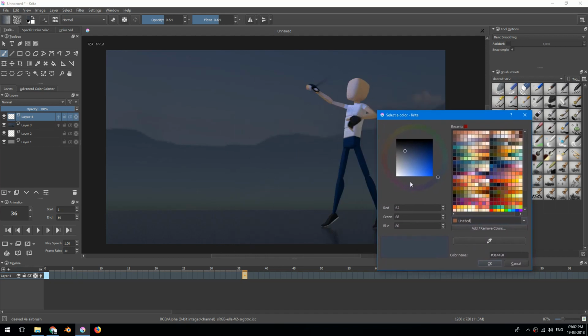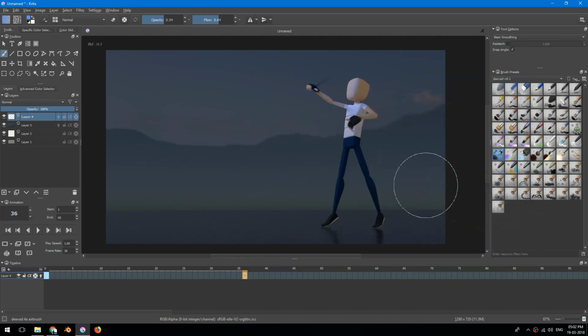So it's a blue spell, so I have to select a blue color. So you have to predict, or you have to fix the color while you are setting up the light in Blender.